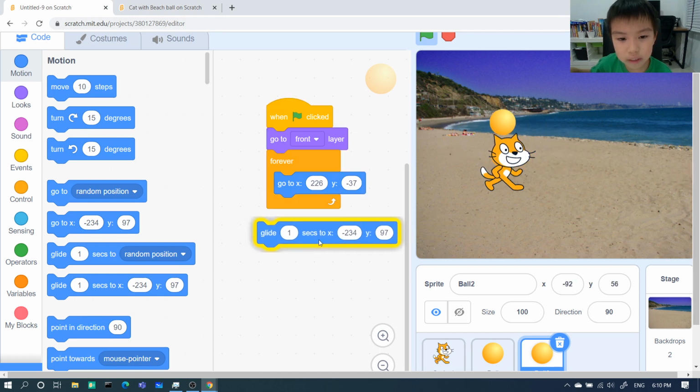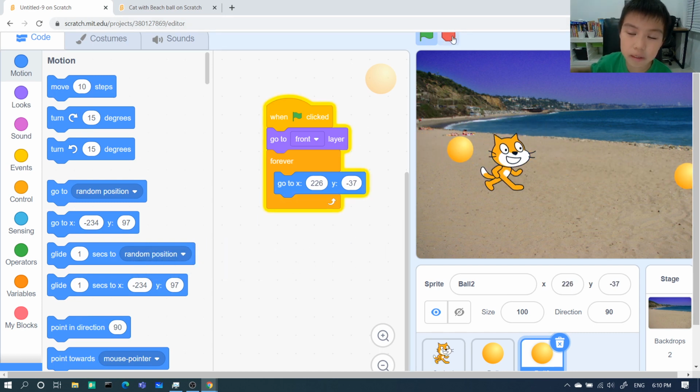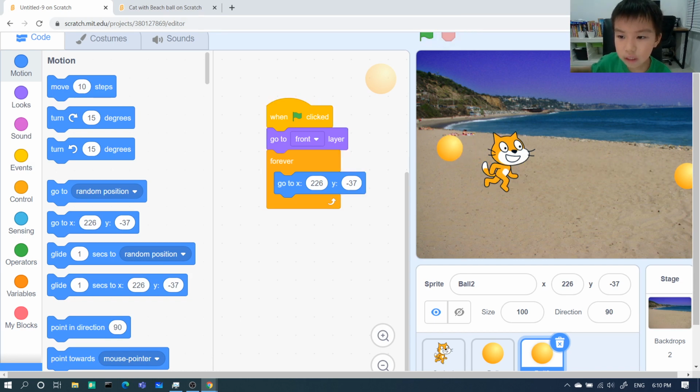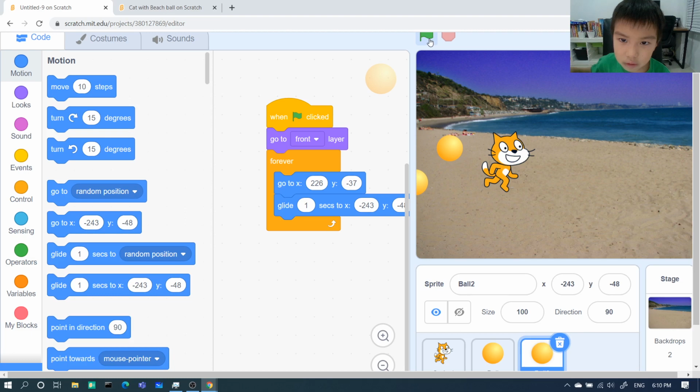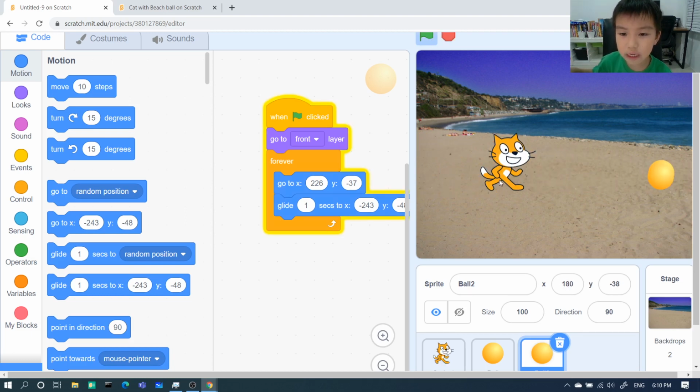No, it doesn't work. Sometimes it doesn't work because it's a bug. Let's try it. And that means this one will let go. And then here it is. When I click it, it goes to the right place. One of them is front layer and one of them is back layer. Understand, guys? Now all you got is done.